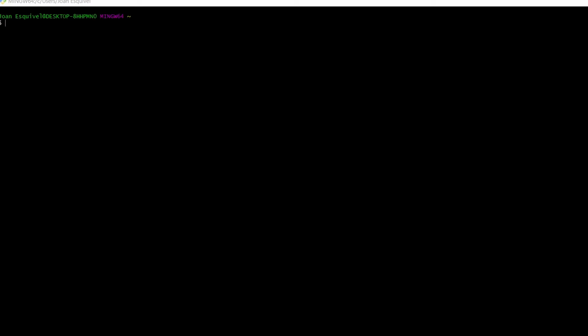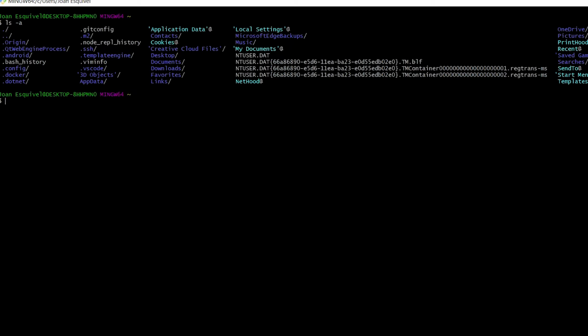So let's continue. The first thing that we have to see is where the SSH keys are stored. All right, let's take a look at that. For example, if we use the command ls -a, we're going to see the different folders in this location, in the home directory. As you can see, I have a folder with a dot at the beginning. It means that it is a hidden folder. Inside of this hidden folder, we can have different SSH keys.